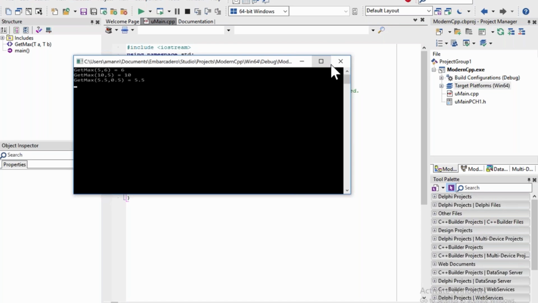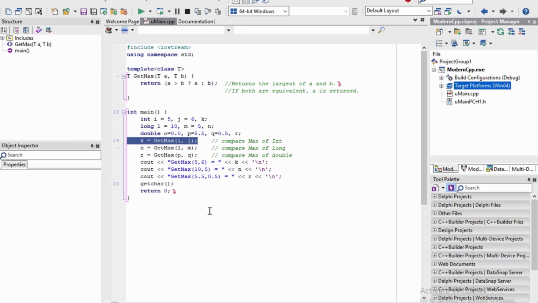I mentioned that because this function template uses the same type template parameter, class T, we can't mix types inside of this function call. For example, if I tried to compare an integer with a type of long, the compiler should complain that it does not know what to do with that.